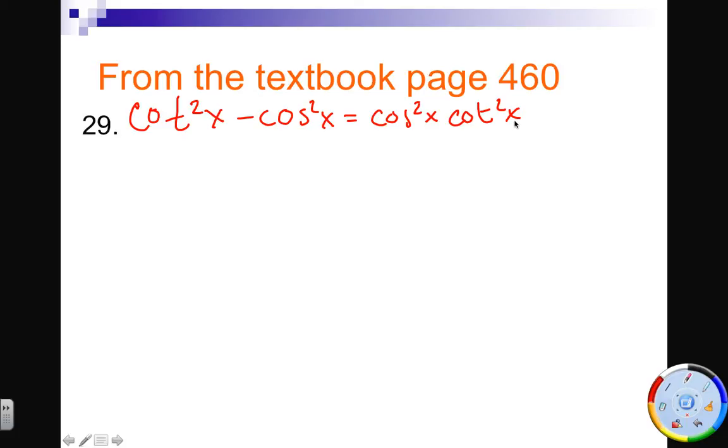You're going to have to look at these problems a little bit and just kind of figure out where to go. I'm not 100% sure where I want to go just yet. Let's try something. Hey, guess what? One of the first things to do is just try something. Well, I want to get rid of this minus sign and make it multiplication. So let's think about changing cotangent into cosine over sine. I can't guarantee this is going to work, but it's worth a shot.